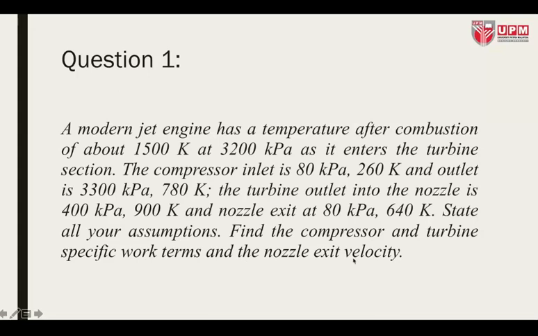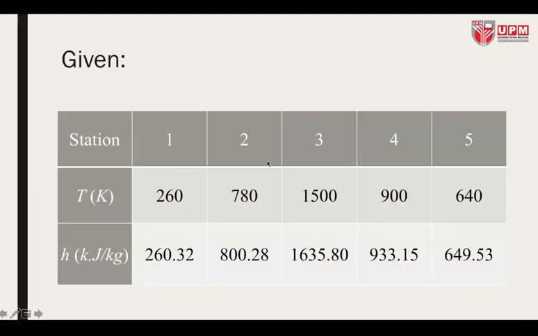The nozzle exit velocity is the VJ, and if you still remember our early slides on aircraft propulsion, as highlighted earlier, in terms of the stations, coming from the compressor it goes into the compressor outlet, number 3 is the station of the combustion chamber, number 4 is at the turbine, and number 5 is at the nozzle. Normally you will be given the value of the enthalpy for each station, each point with the respective temperature condition. So you will need to use all of this information later on when we solve the problem.